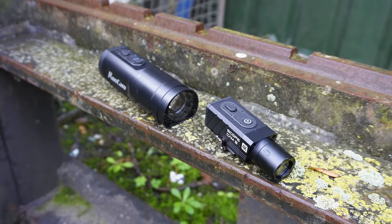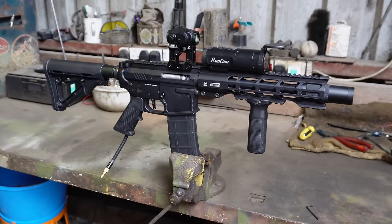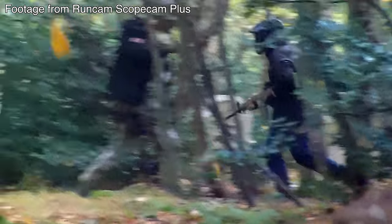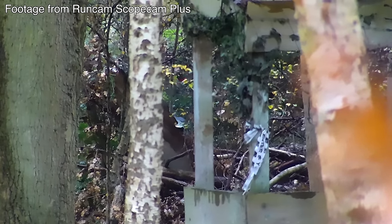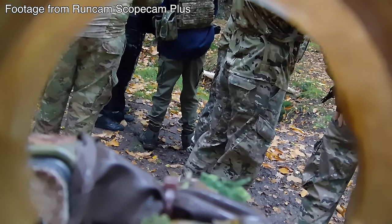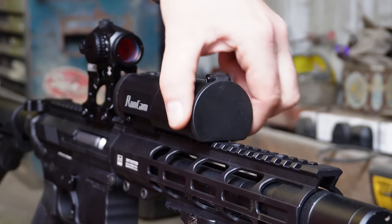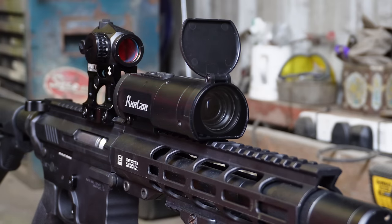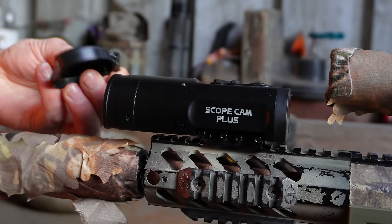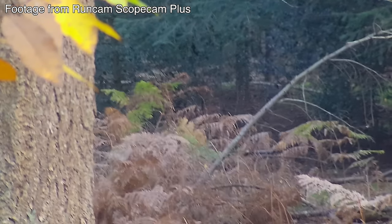The size is a concern. I understand the need for it due to the large internal battery and complex lens system, but it really is a beast and can look a little out of place on some rifles. I think the Scope Cam Plus is crying out for a sunshade — not only to stop lens glare but to prevent raindrops on the glass and protect from BBs at an angle. An optional one for use at higher zooms would be great. This flappy lens cover gets in the way and risks being knocked to block the lens — I've just taken it off and keep the camera in a sock.